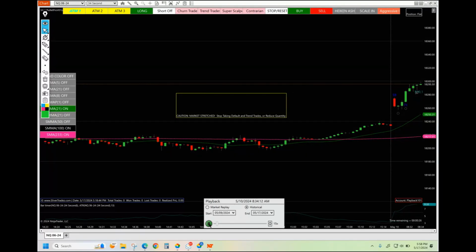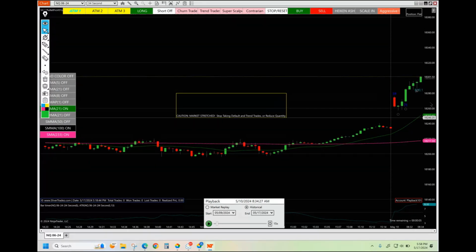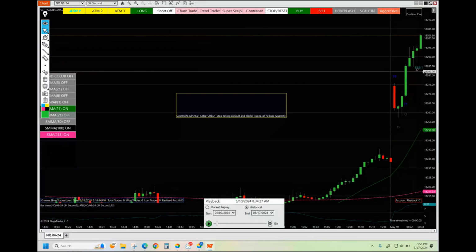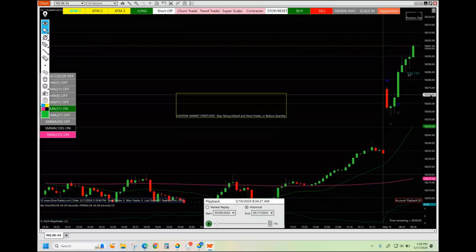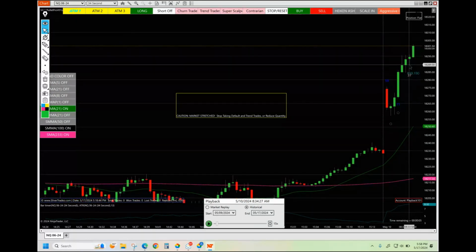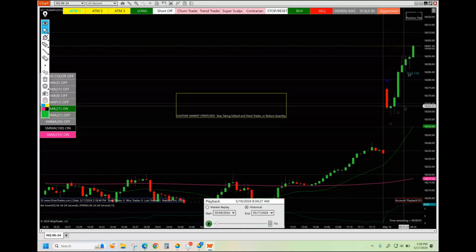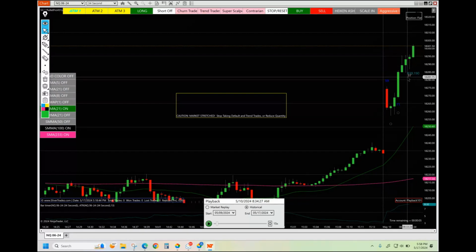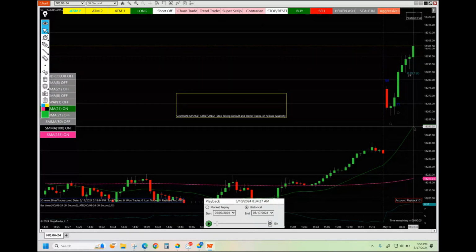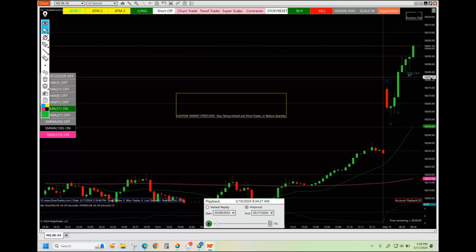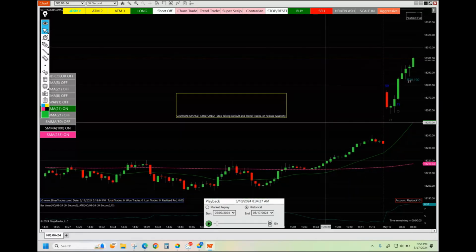See here, it skipped the trade. If you see R39 and 190, you can see that risk was 39 ticks. 39 ticks is like $200 of risk, and 190 away from a particular moving average. Most likely it's the 21 moving average, it was 190 away. So that's why it did not take the trade. It skipped it.